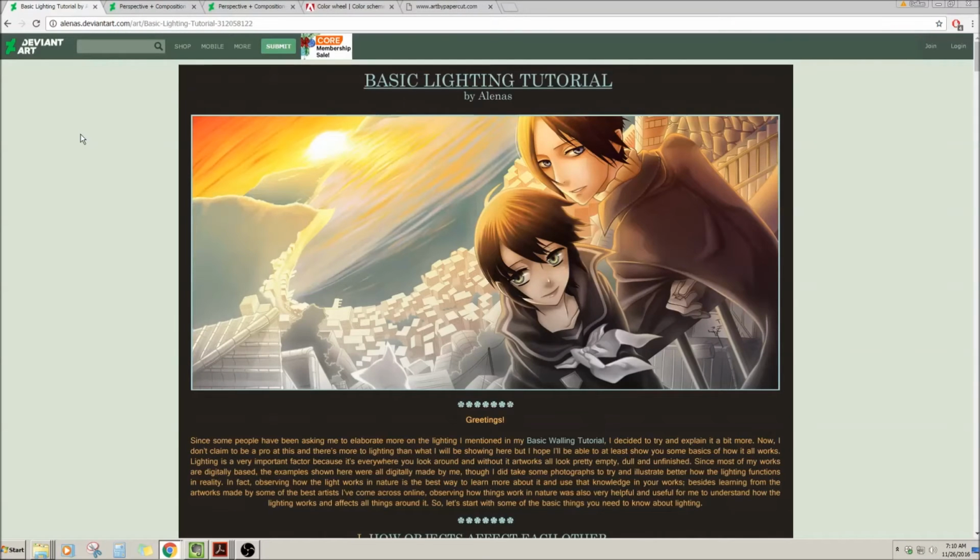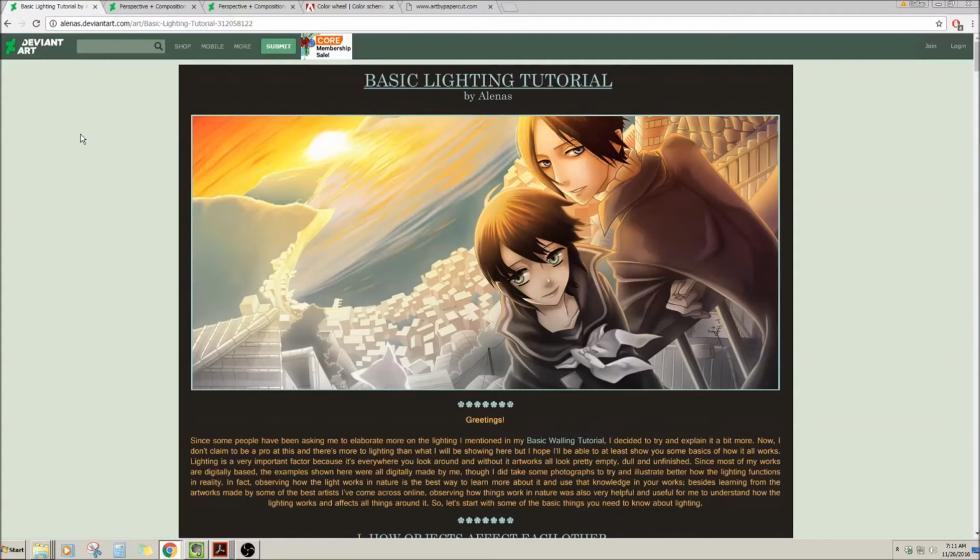Number 5 is read up on lighting, right? So here on DeviantArt again, I found a basic lighting tutorial, and just read it, absorb everything. You're a student, you need to absorb as much as possible, right? So when you're not modeling or making 3D stuff, you're on the go, save these, favorite these, and then just when you're on the bus or when you're about to go sleep, just read and absorb these things. Put it onto your favorites, right? Inside your bookmarks, inside your Chrome, so that way when you are needing to light something, right, you have this as a reference.